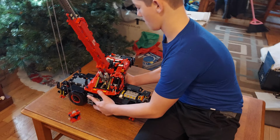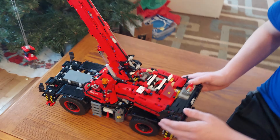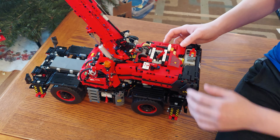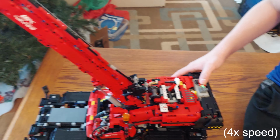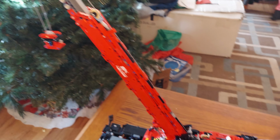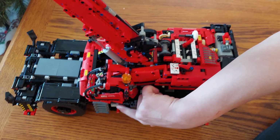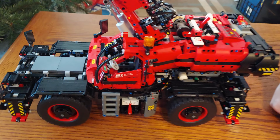So we'll act like this. So the lower functions. I'm actually gonna extend this back in a bit more. Alright, that's pretty good. Now, you can see here that it has the rotation on the sticker. It shows which way it can rotate.